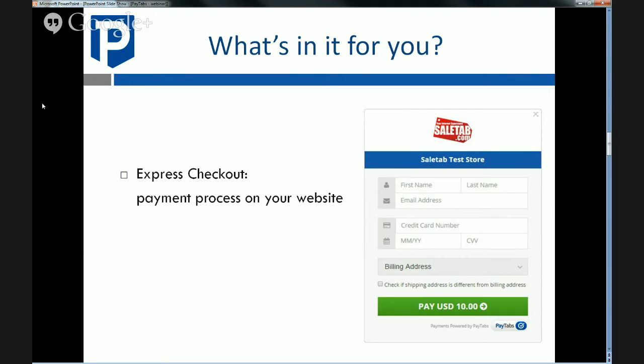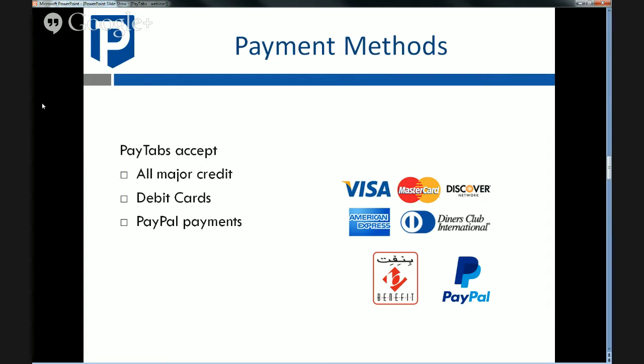It's a one-step checkout process where the customer has to fill in a simple form during checkout, and then it accepts the payment on the go. At PayTabs, we care about providing you the maximum acceptance of credit cards, so you don't refuse or reject any form of sale. Your customers can come and check out on the go with what they have in their wallet. And striving to provide you with more and more solutions, PayTabs so far accepts all major credit cards, whether it's Visa, Master, Discover, Amex, Diners, and many more international cards. We also integrated recently with Bahrain Benefit, which is debit cards for Bahrain. And we are focusing also on having all the debit cards in the region in our basket.